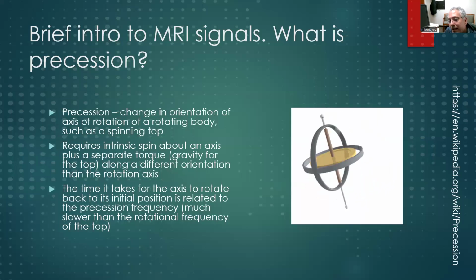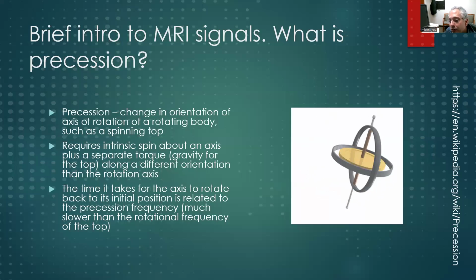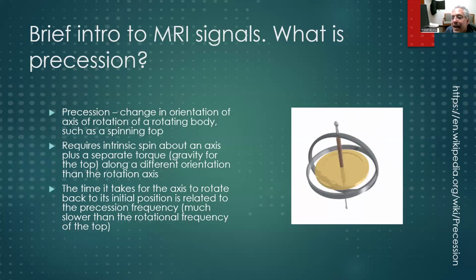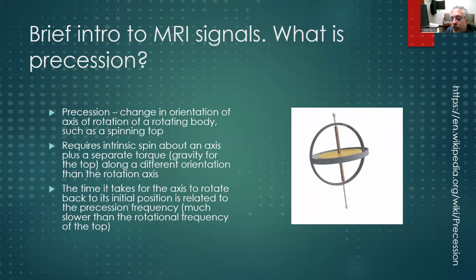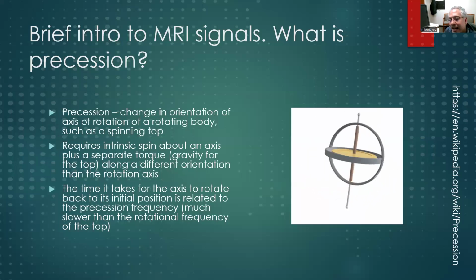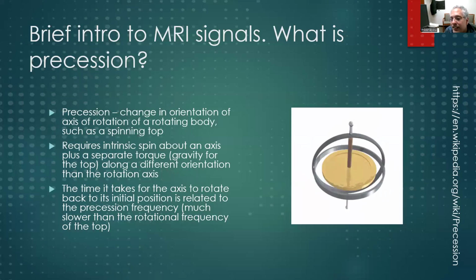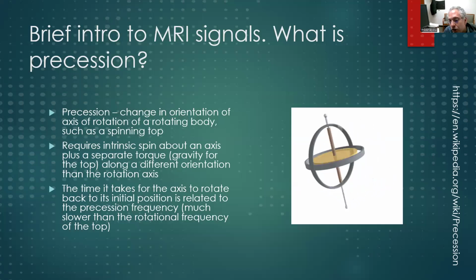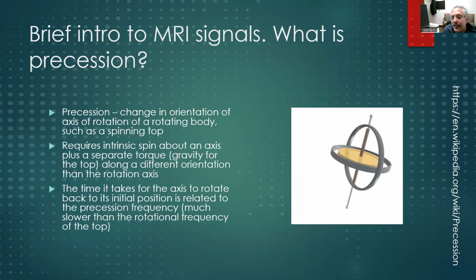And so you can talk about the frequency of the intrinsic spin, which is actually quite high. And then you can talk about the frequency of precession, which is the frequency of the axis of rotation coming back to its starting point. Precession is exactly that, a kind of motion where you have both intrinsic rotation about an axis, and then the axis itself rotates in addition. That's the kind of motion, in a quantum physical sense, if you will, that happens with protons put in a strong magnetic field. And it's essentially the piece of the puzzle that we use to get data from an MRI experiment.